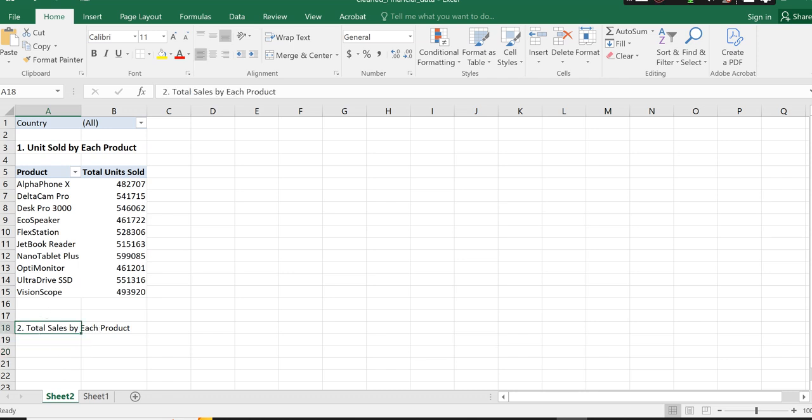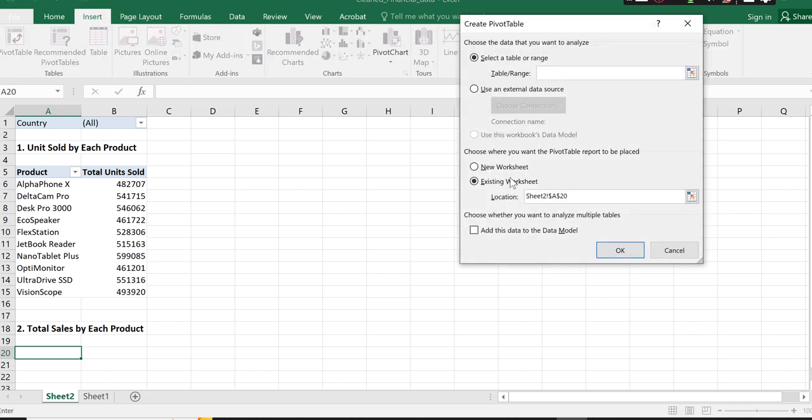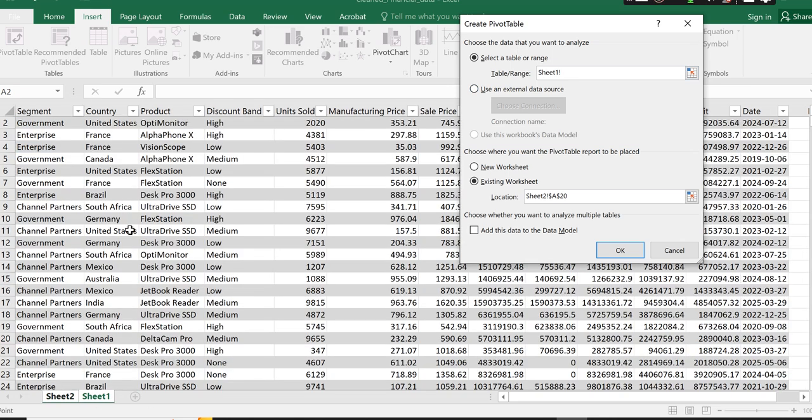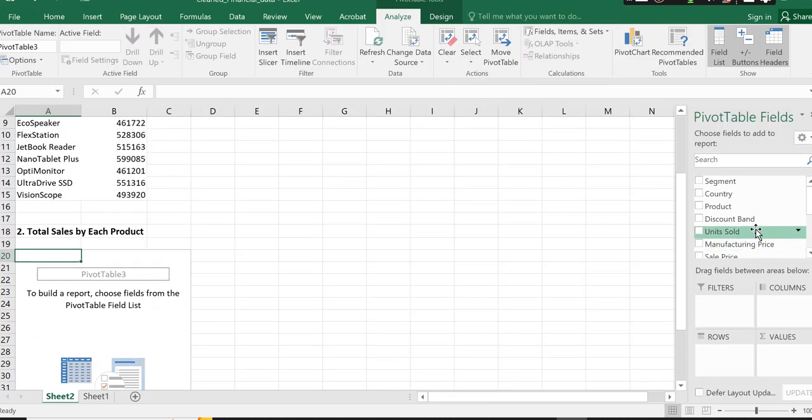After writing your work, bold, anything you want to do there, after that, you leave a space, a line, then you come to your insert, pivot table. When it displays this, you come to where you have your data set. You just click on one of it and press Ctrl A. It will change it to the name, then you click OK. That's all. So it has brought out another pivot table for me.